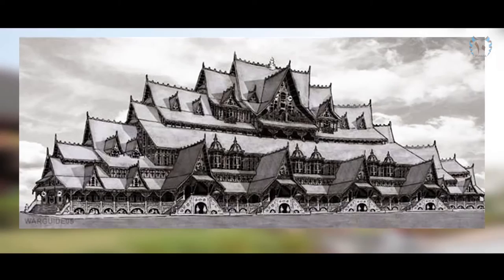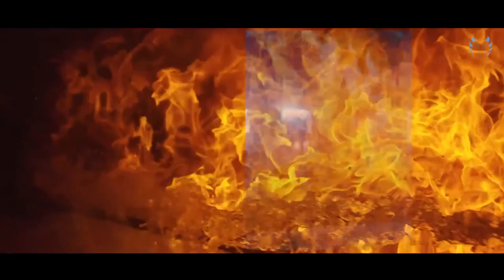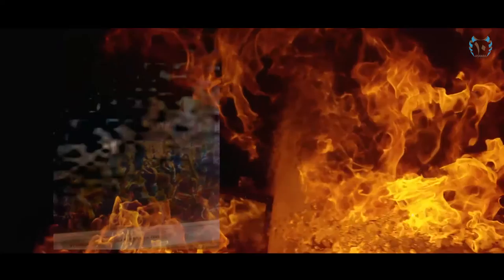The majestic second palace, or Maligai, is meant to replace the cursed old palace. It's been told that on the top of the roof of the palace is installed a big jewel that would sparkle every day. However, Maligai also happened to be unfortunate — it was accidentally burnt down during drought season. It's believed that the sun flared too hot during the day, causing the fire on its roof.